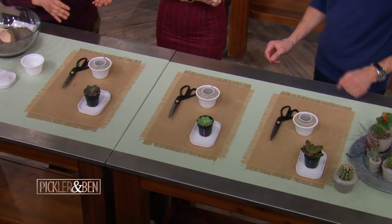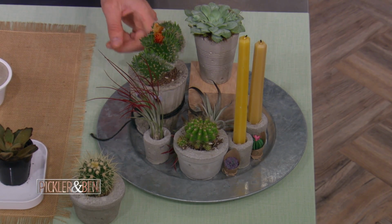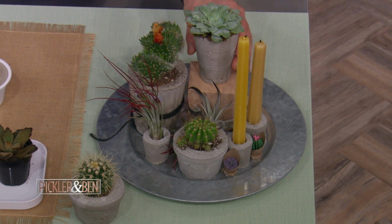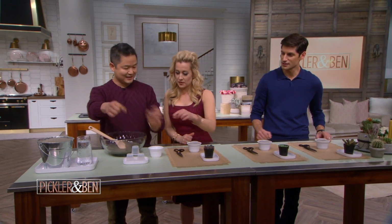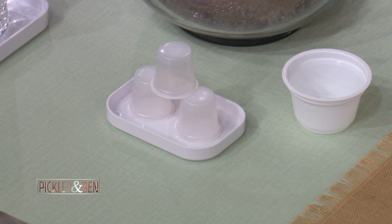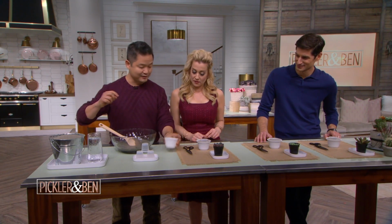So this one we're making concrete planters, and do you see these beautiful planters over there? I love this. So neat. They look cool. You really can't even buy those in a store. And by the way, can you guess what we're using as our actual containers right here? Shot glasses? No. Okay, so this is a yogurt container. This will be the base for the bigger one, and then to make the little hole on the inside, we use those little K-cups.